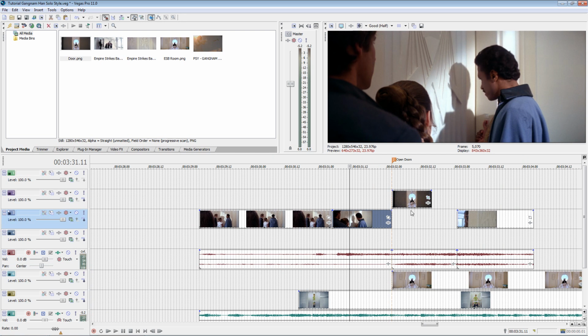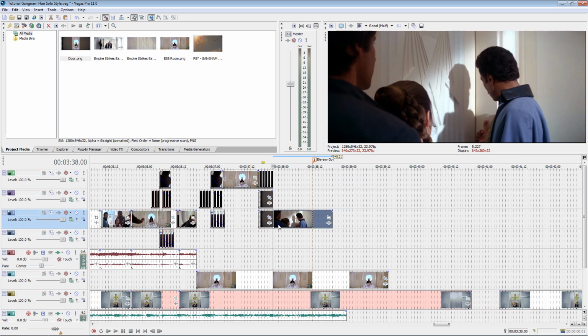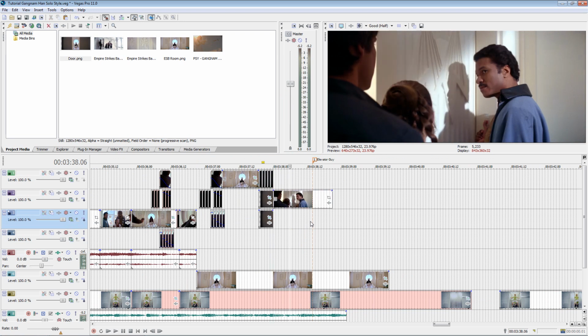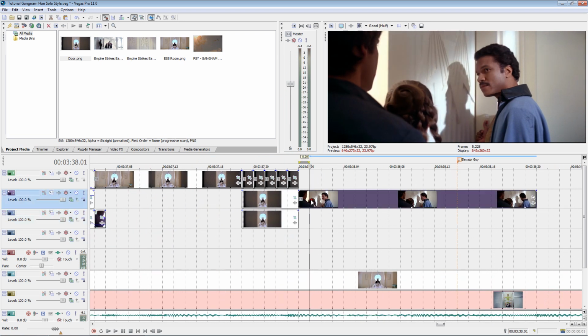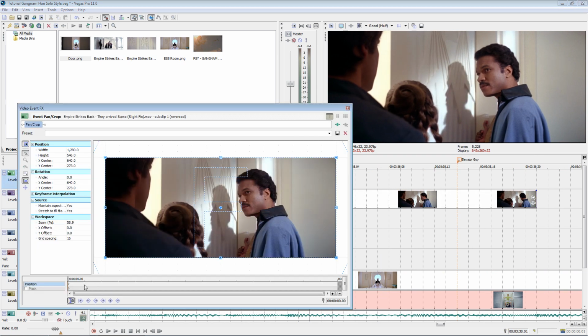Copy the shot of Lando turning his head, and paste it right after the doors close. And right-click and reverse, so that the doors close. Move it up one track. Copy the first frame, and paste it on the top track as the next frame. Open the pan and crop window, and make a positive mask of Lando. And leave a lot of extra room, so that it covers him when he moves on the track underneath. What we are doing is making it so that Lando stays still as the door closes shut.